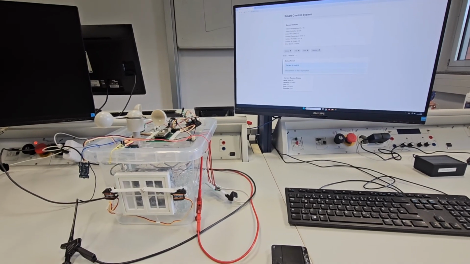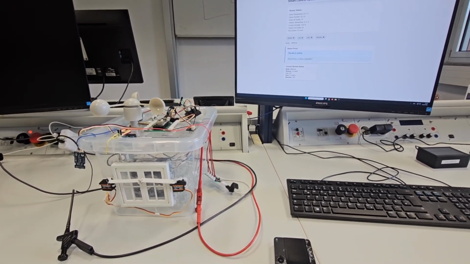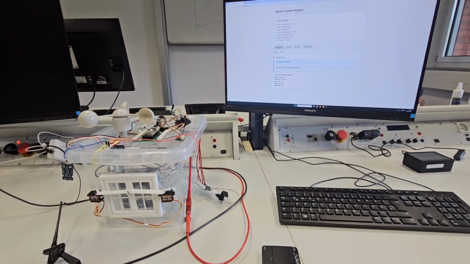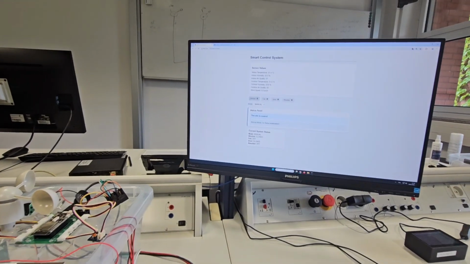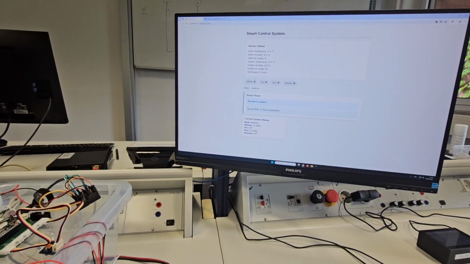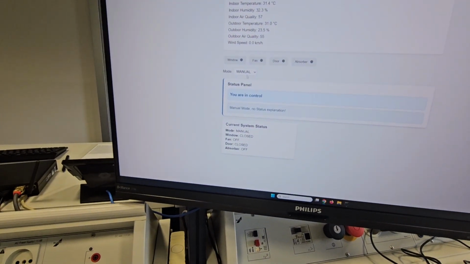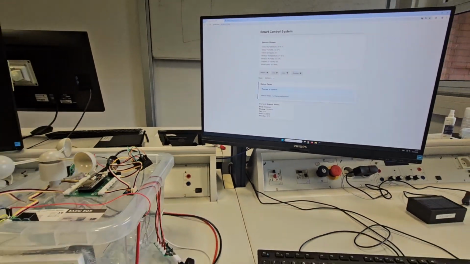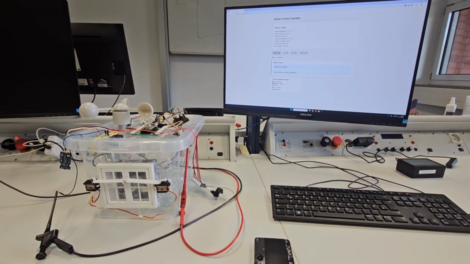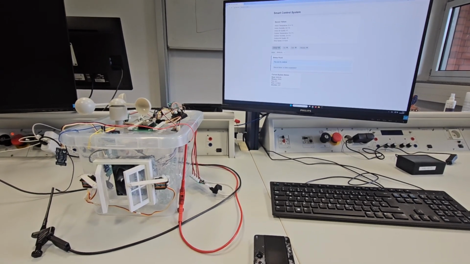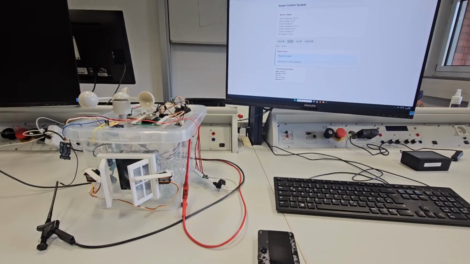Now, let's simulate this project. If we click this button, it will open the window since the mode is manual. The window is open and the fan will be turned on.